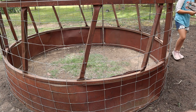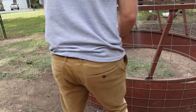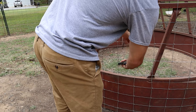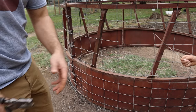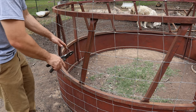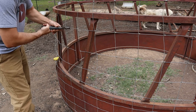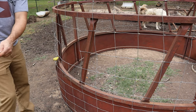Got my hole right there. I get the next one. I can't work the up thing. The next one. We need four. They're like windows, like for a house. Yep.